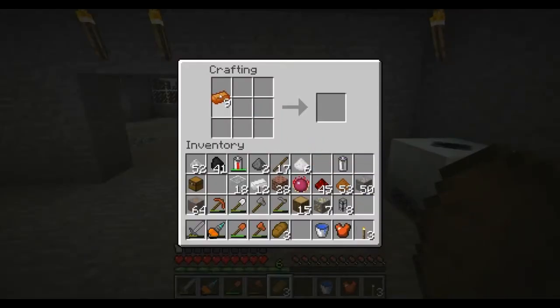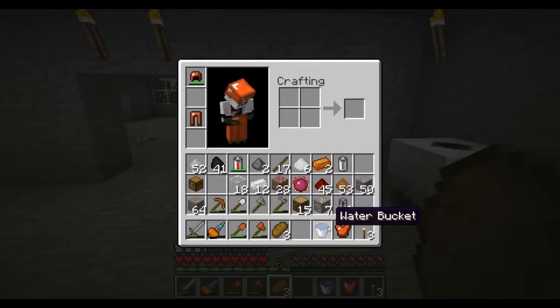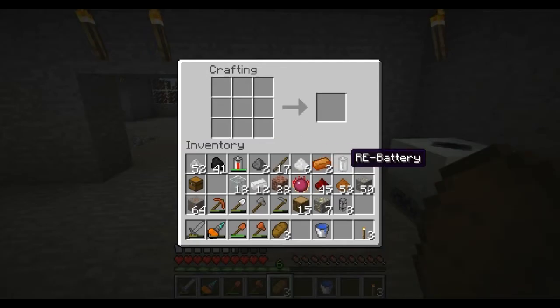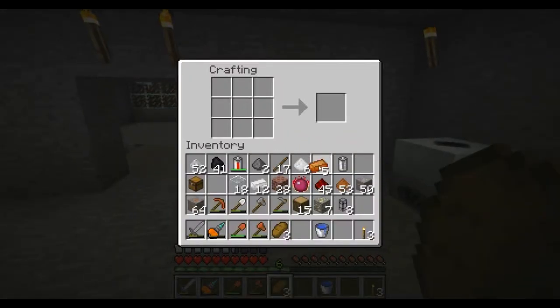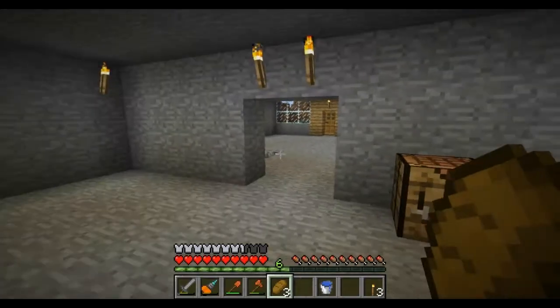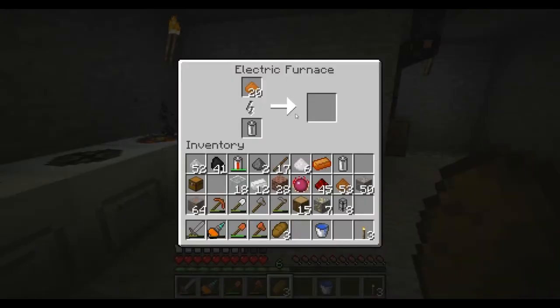What else can I make? I can make some pants. There you go. Great. That looks awesome. And I have enough to make boots as well. There you go. And I have a full set of bronze armor. I can actually survive a lot of things now. And I still have a lot of bronze left over.